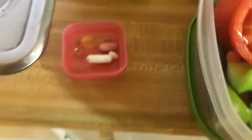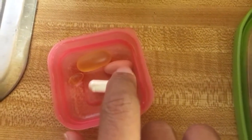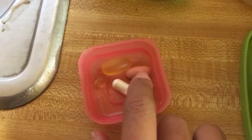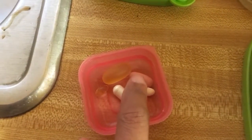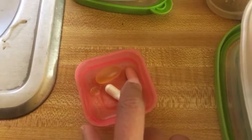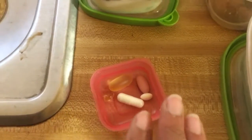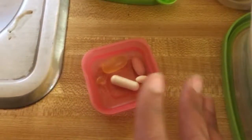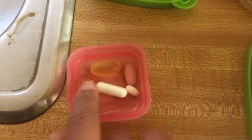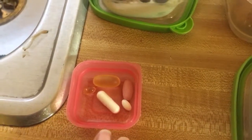So, basic supplements right here. I got my BCAA, my biotin, and the prenatal multivitamin because I have low iron, so it actually helps out, especially since I'm a blood donor. The prenatal ones actually work much better than the regular multivitamins. So ladies, if you have the same problem, give those a shot. They're actually not bad. Just let your boyfriend know it's just for vitamin purposes, so you don't freak him out. He'll be like, why are you taking prenatal? Are you pregnant? No. Just let him know it's for nutritional value. My fish oil, and then my vitamin D. So that's pretty much my daily supplements.